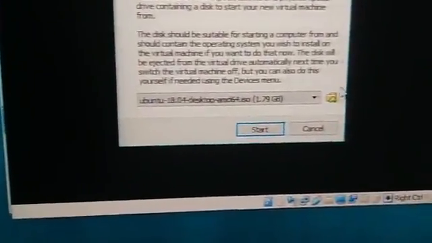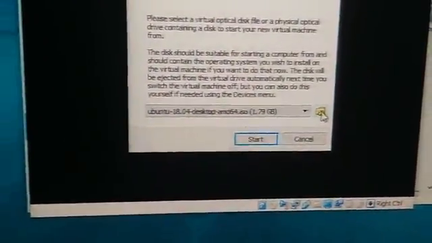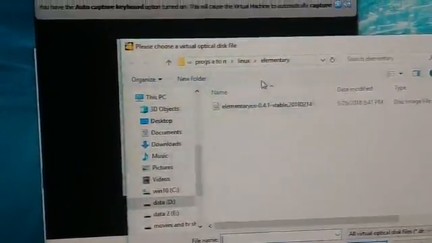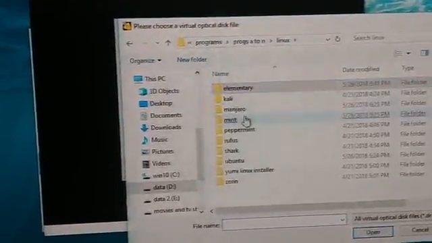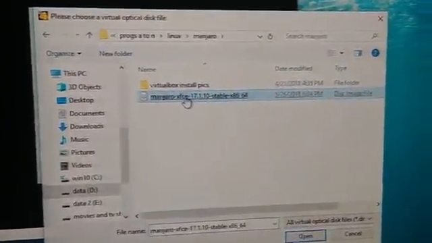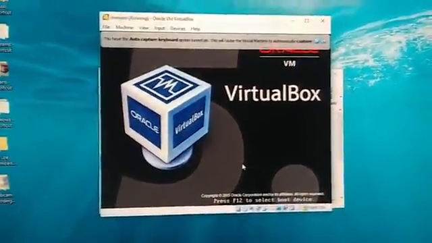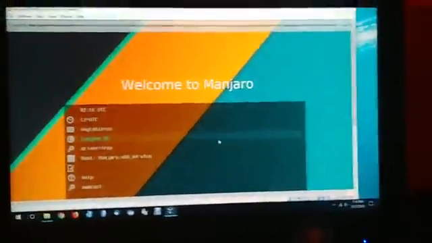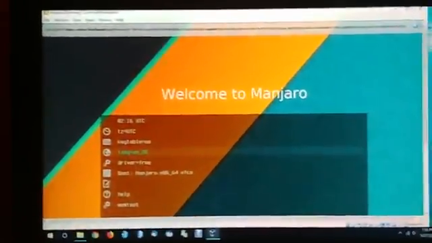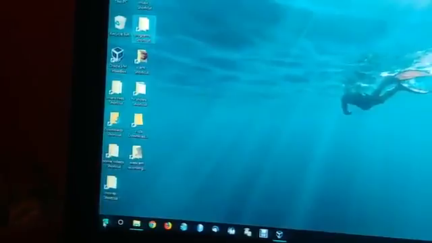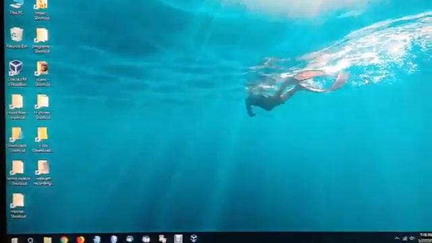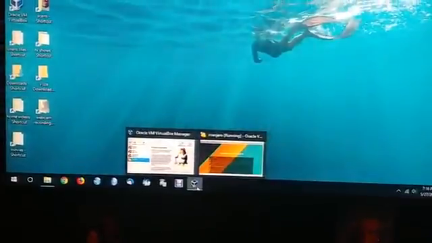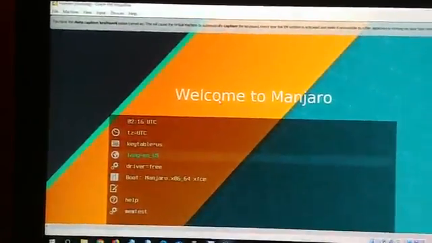Okay, now right here, you have to click on this little box here, and you have to find that version of Linux. So I know I have it in this folder, Manjaro. Click there, I click my Manjaro, and then I click start. Okay, so what it's going to do now is going to load that ISO into it, and right away, now remember now, I'm running this within Windows, so I still have my Windows running. Okay, I can minimize it here. Yeah, see, my Windows is still running. So I can still do my Windows thing, but in the VirtualBox, I can run Linux inside of it.